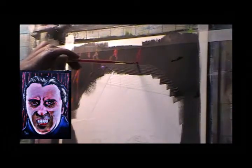Just rinsing the brush off. I'm going to go to a smaller one. I'll get this one. I've got to find a script liner. I'm just twirling it around in the mix. Okay. Something like that. Have it just trail. I like the variation in line I can get. Something like that. Dipping more water into the deep red and white mix.